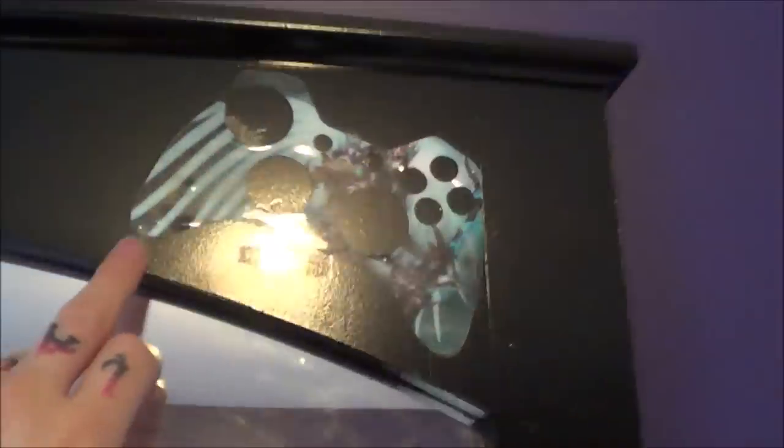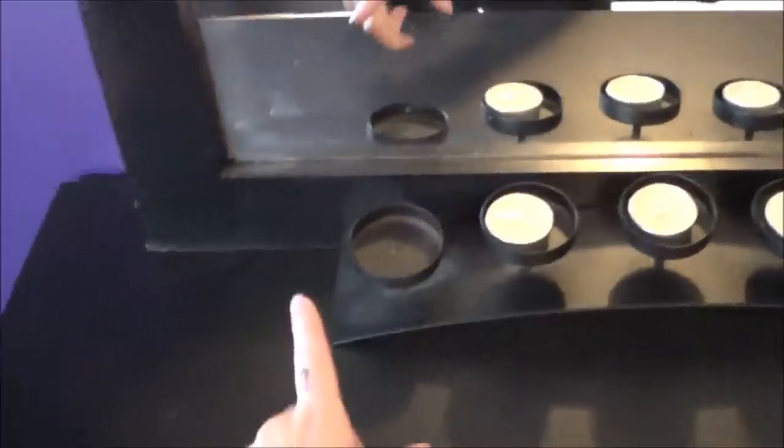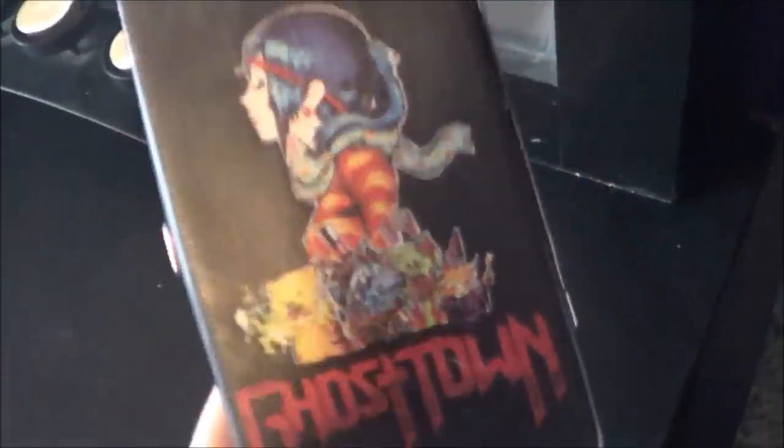This mirror is another thing my dad and I painted — it used to be green and just disgusting, but we painted it black. I have this custom Sylvanas Xbox controller sticker but I don't have my Xbox anymore because my ex-boyfriend decided to sell it to buy marijuana. I still have the sticker though. My mirror where you can see all my cool stuff in the background, and a random candle thing that just sits there. This is my Ghost Town wallet that I've had for a really long time — it's the 'You're So Creepy' artwork actually based off a picture of Lita. And here we have my big mirror which I do take a lot of selfies in, where you can see my beautiful Sylvanas shrine.